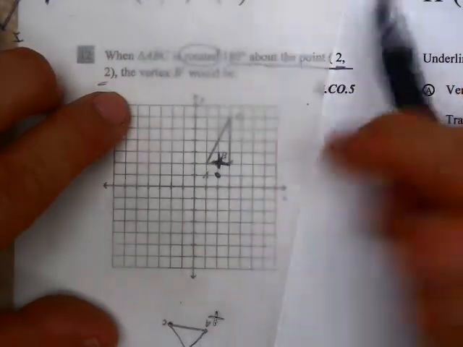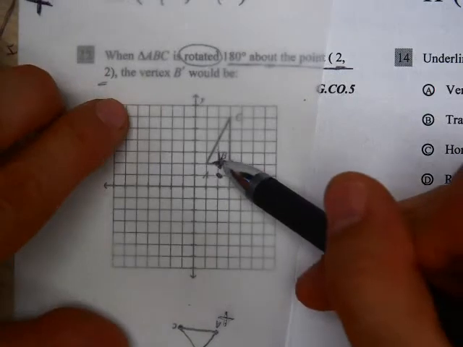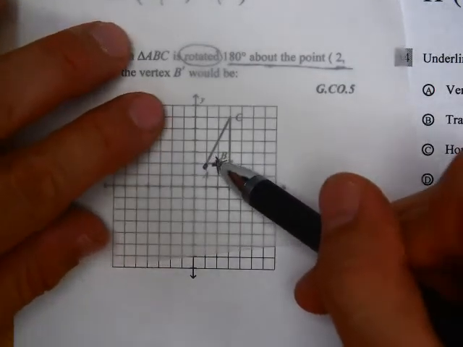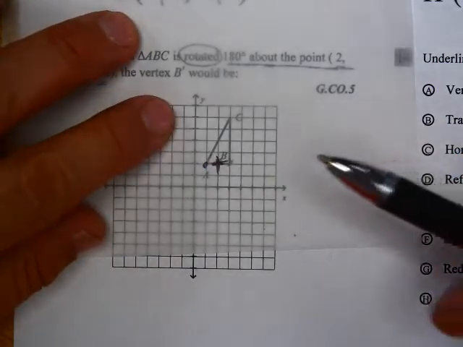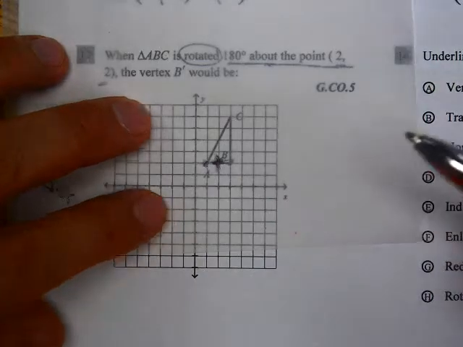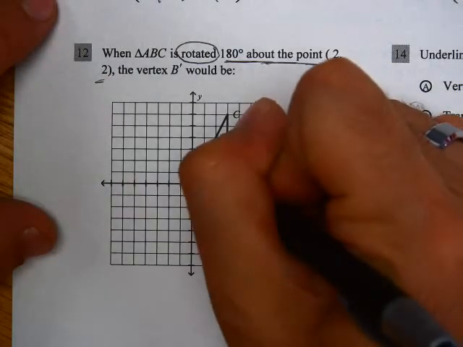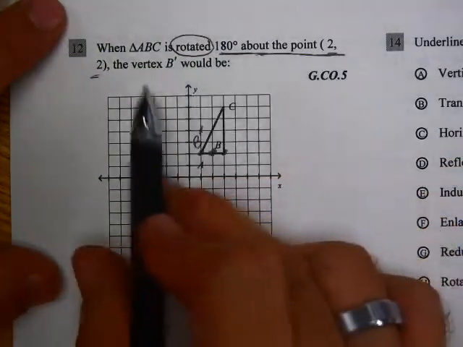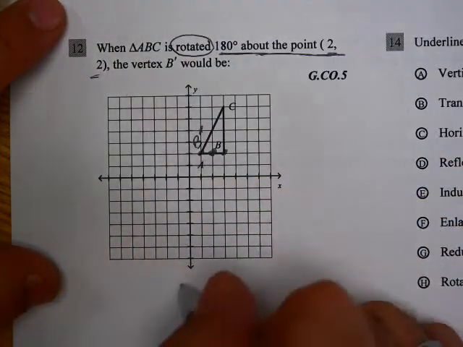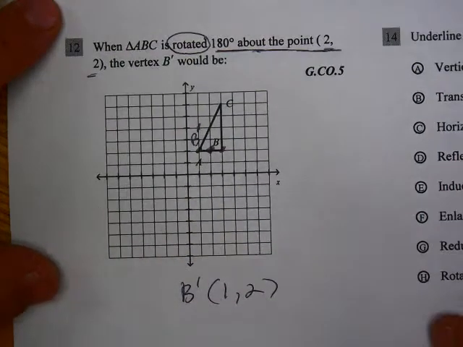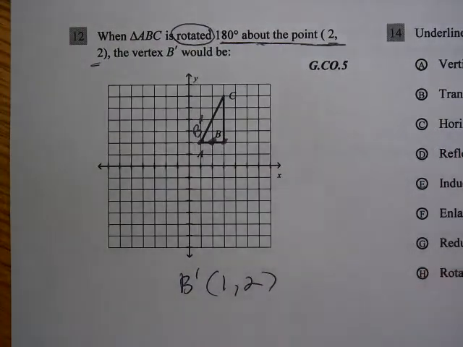180 degrees around that point would be, 90 there. And then 180 would be, oh, notice what happens. So this is kind of interesting, isn't it? It's landing right exactly on A. So if you're going to graph it, it's just going to match right up with A. There's B prime. And it said the vertex B prime would be, I'm going to go ahead and list the coordinates here for B prime. Right 1, up 2, positive 1, positive 2. There is your rotation for number 12.